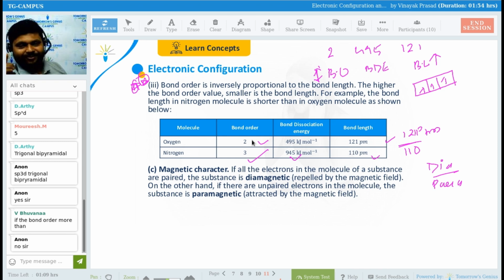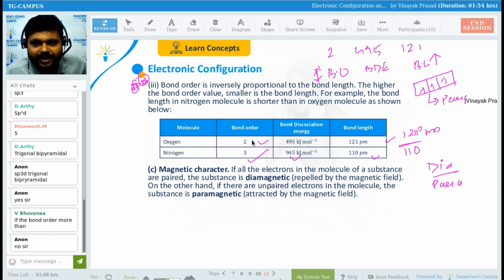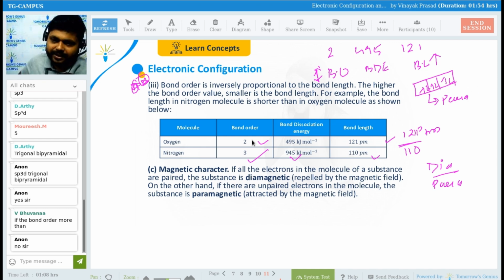Guys, it is half filled, sir. Yes, half filled. One electron has been filled, guys, so it is half filled. But some people might think that if something has been put inside, it is fully filled. No, it is not fully filled, it is half filled, guys. Getting my point? Now, if it is half filled, it will show a paramagnetic nature, right? But if it is fully filled, with two electrons inside, then it will be called diamagnetic in nature. Getting my point? So this is the character that we are going to understand here.